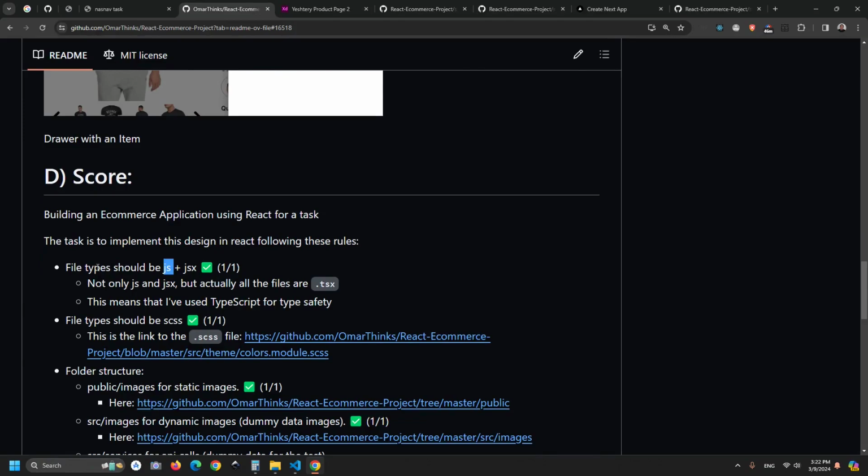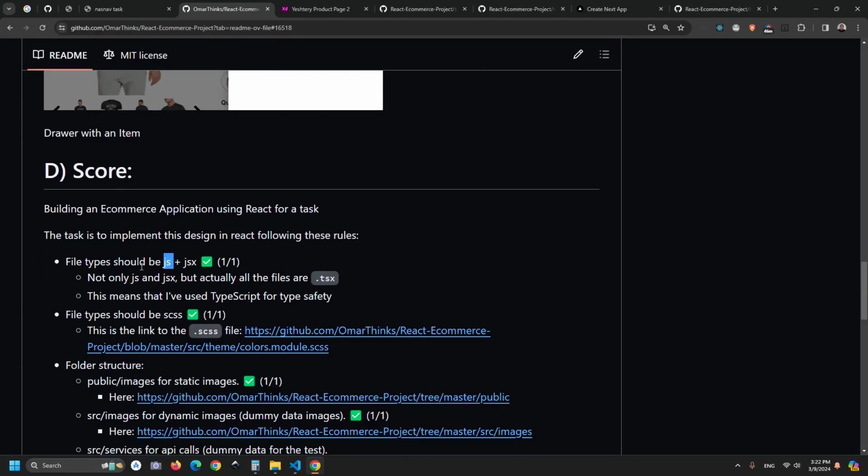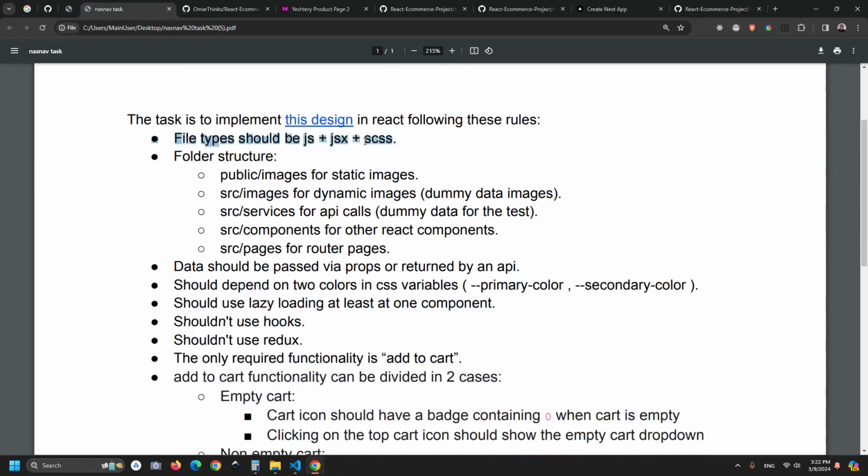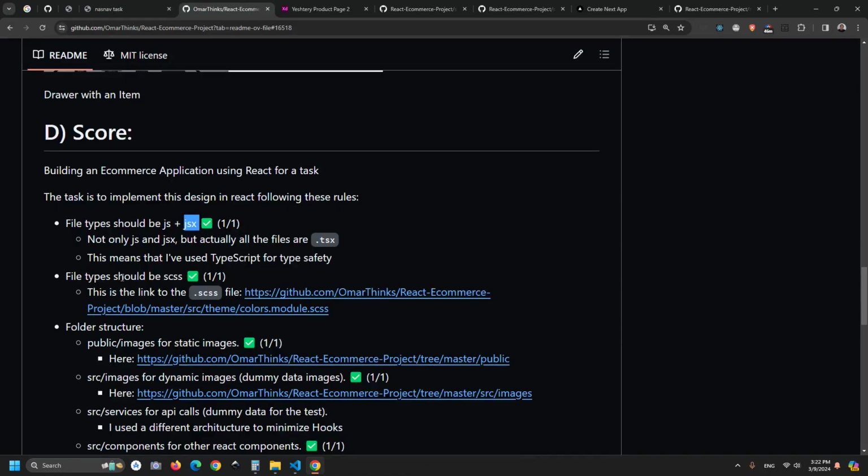Number 1, the file types should be JS and JSX. This is the first one. And the second one, the file type should be .css, .scss. So let's look here, JS and JSX.